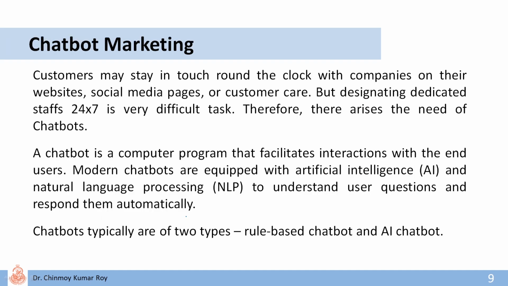Then this is the third technological advancement, which I am speaking about last: chatbot marketing. Chatbot marketing is again something very contemporary and very important. I remember in one of the lectures I talked about chatbots, and I gave you some examples of the IRCTC chatbot and also the HDFC chatbot. Almost all these companies and brands have chatbots. So why is it necessary to have a chatbot?